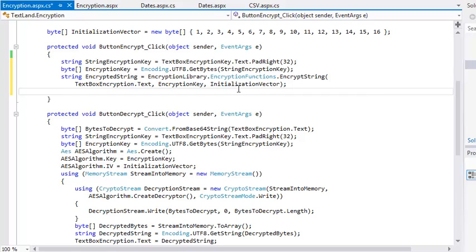You can access any of the class library's functions within the Textland project as though it were part of the same project. Now add the following code on the next line.